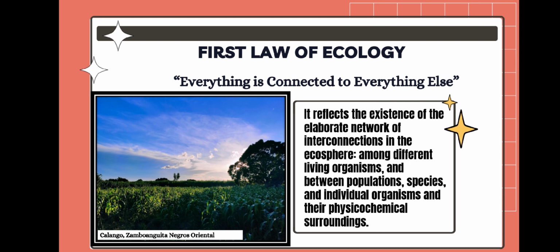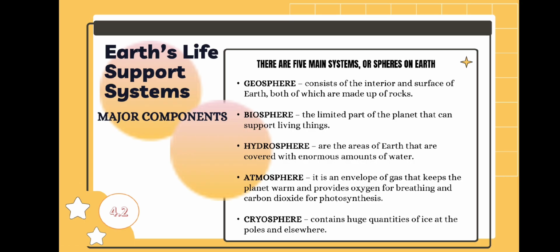So the first law states what Commoner called a simple fact about ecosystems, which means that all healthy ecosystems are interconnected and self-stabilizing. If any part of a natural ecosystem is damaged or overstressed, it can trigger wider problems. For example, the burning of fossil fuels is overloading the global carbon cycle, which in turn is triggering dramatic changes to climate, global ice cover, weather patterns, ocean acidification, farming yields, sea levels, government budgets, and worldwide refugee figures. And now, let us talk about the Earth's life support system and its major components.